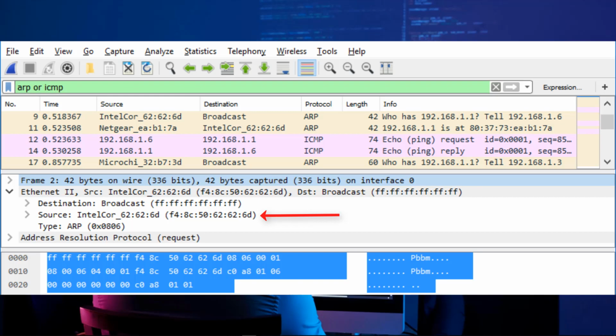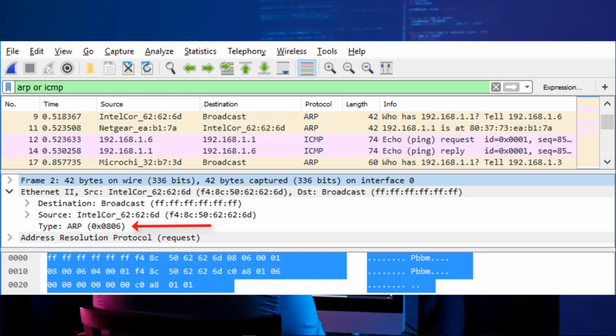For Ethernet 2 frames, the type field contains a hexadecimal value that is used to indicate the type of upper layer protocol in the data field. There are numerous upper layer protocols supported by Ethernet 2 frames. The most common ones are the IPv4 protocol and the Address Resolution Protocol, which is ARP.